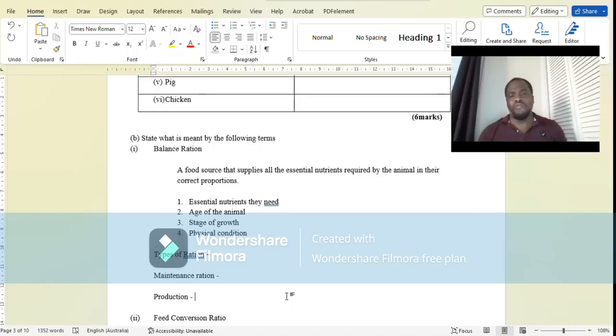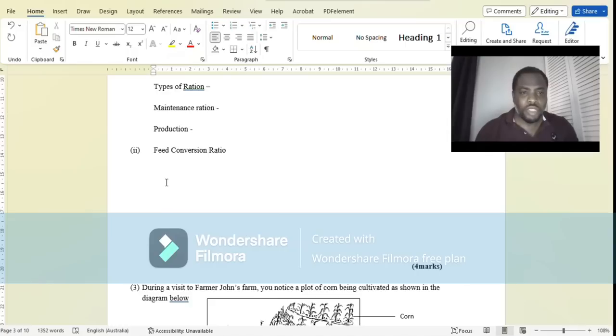The thing about feed, if you want to link feed to the livestock industry, is that it is one of those inputs that is the largest expense to the farmer. And so you want to ensure that with the feed you're giving to the animal, the farmer would be obtaining a profit. Because once you give them the additional food, along with the maintenance ration, you want to see that being converted to meat, egg, or milk.